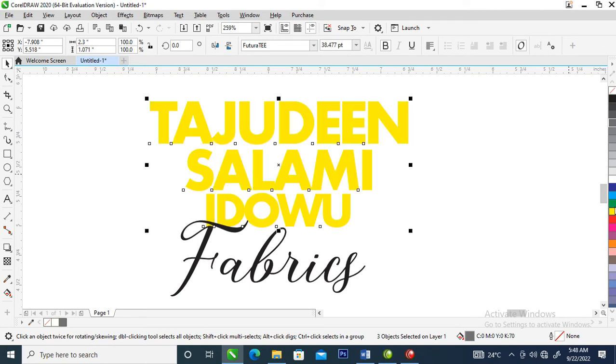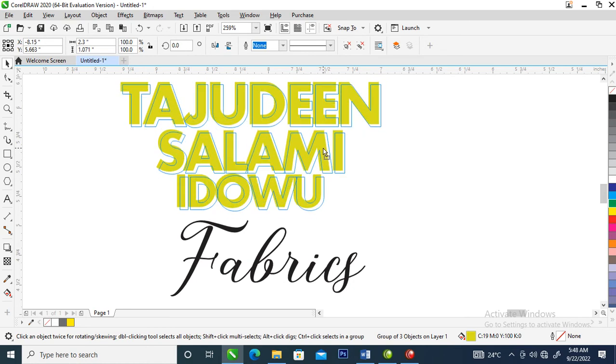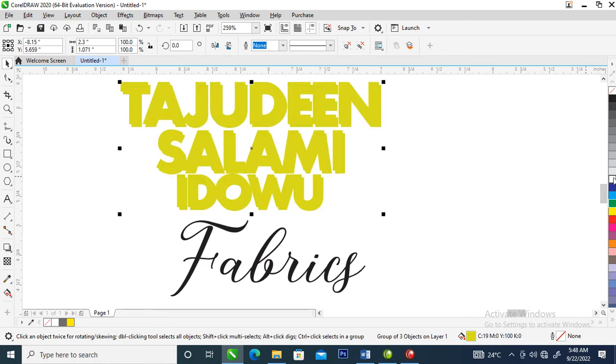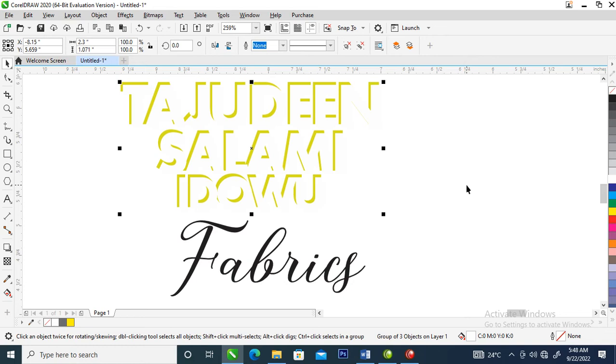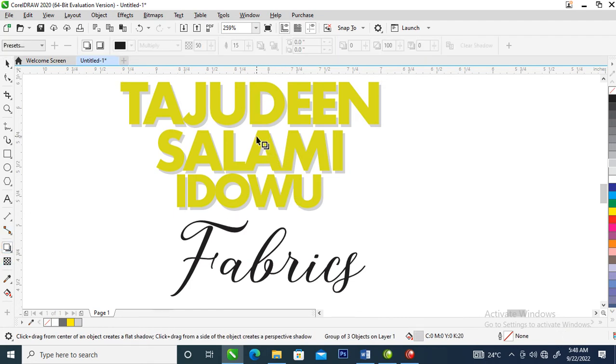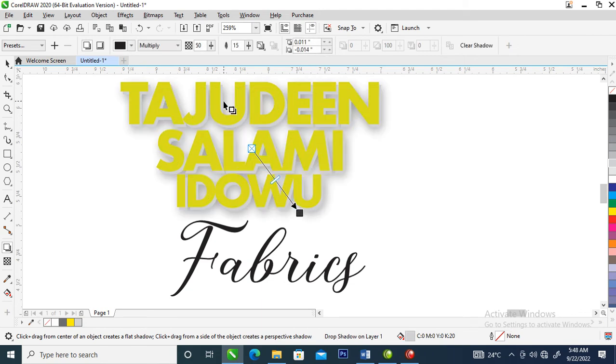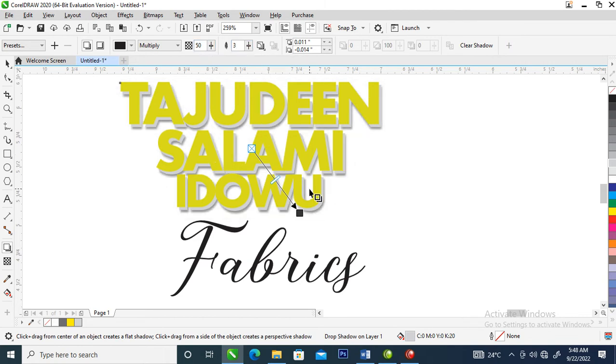We're changing it to, let's use a lemon, group it all up, then make a copy downward. Let's change that to white, center to back, Control Shift. So right now what we're going to do is give it a shadow, a light shadow. So let's change the thickness of the shadow to R2. Good. Can you see that?